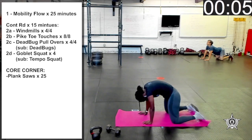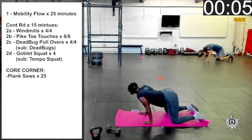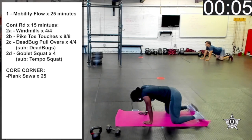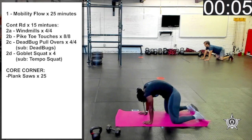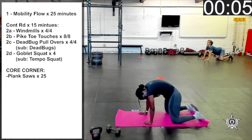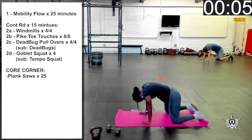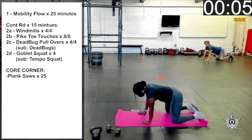Full range of motion. You're trying to get the back as rounded as you can in the upmost position and as arched as we can in the bottommost position. Trying to keep the arms nice and straight the whole time. Very good. We'll get one more of each. Inhale up, exhale down. Coming back into our regular tabletop now, we're going to get into some scapula tabletop push-ups.